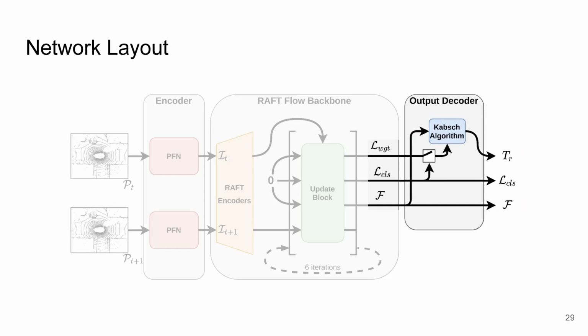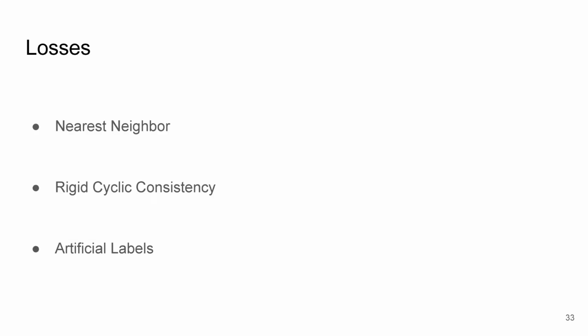The differentiable Kabsch algorithm is used to perform the weighted aggregation of the points identified as static by the network, giving us a single ego motion transform for the static scene elements, in addition to motion segmentation and the raw flow predictions. After constructing the network we use for processing the 2 point clouds, we need to train those 3 outputs in a self-supervised manner. In order to do so, we make use of a combination of in total 3 losses.